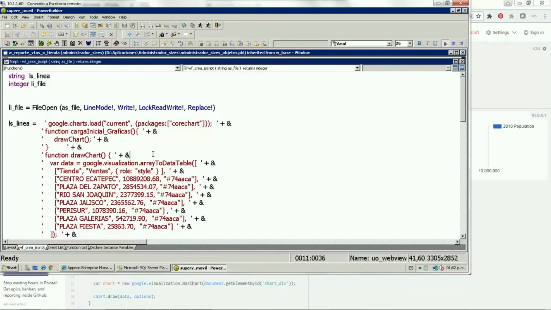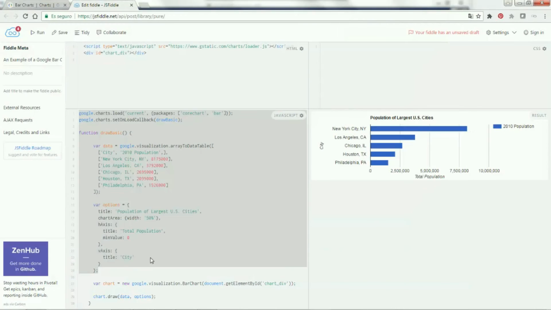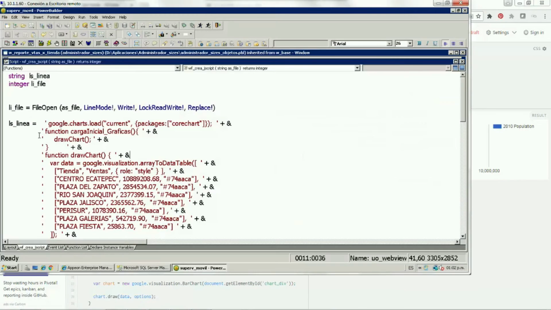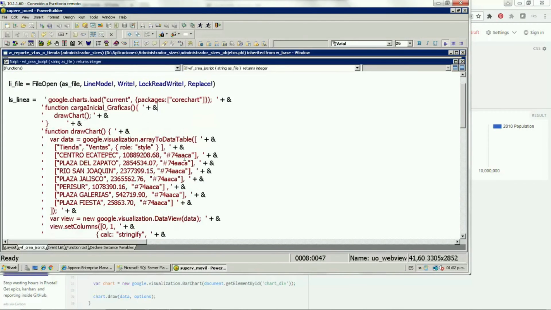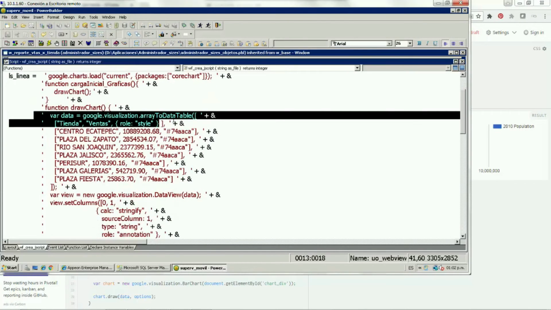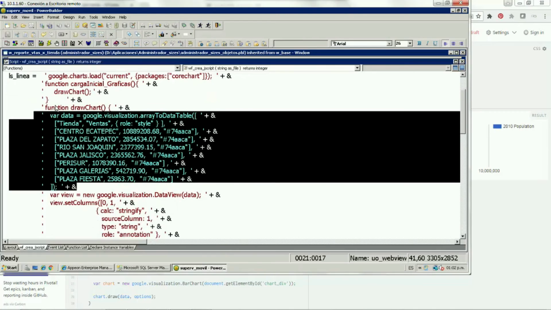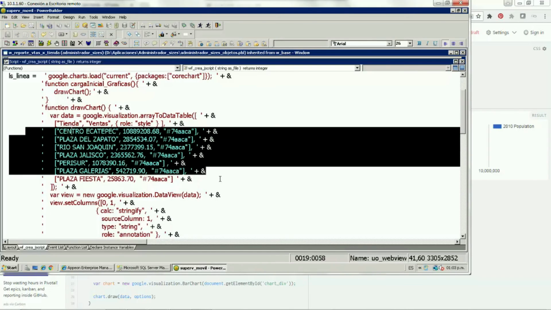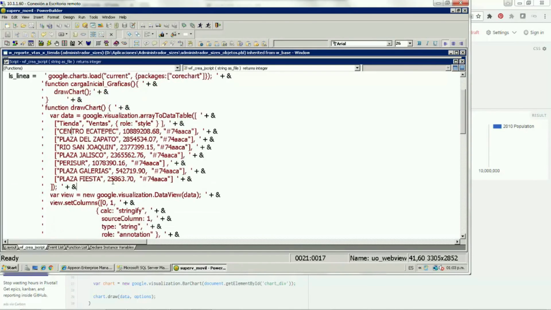And that JavaScript file is the one that I told you is generated in Google. Google generates this code, and you paste it right here. You generate your string. You can get your information from a data window. I do a loop right here and get the information for all the stores. And that's what's going to be sent to Google, and Google is going to make the graph for you.